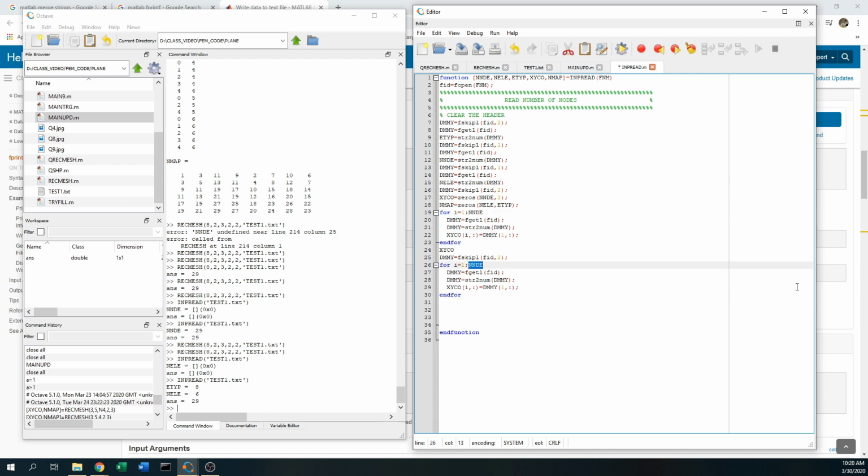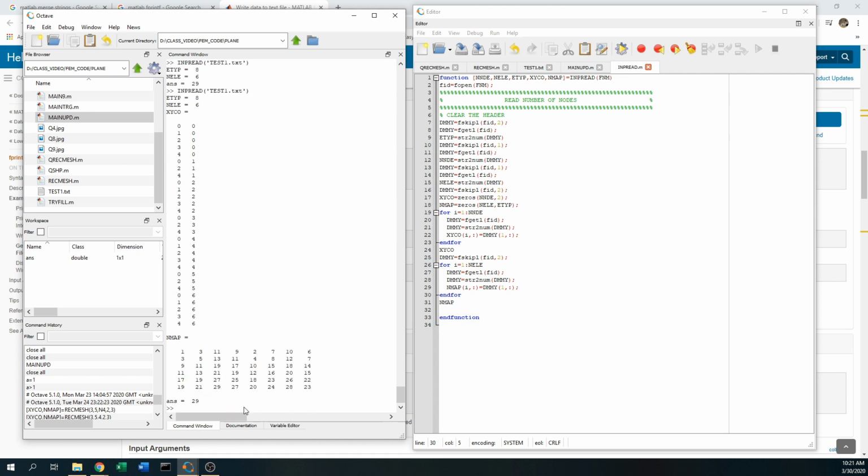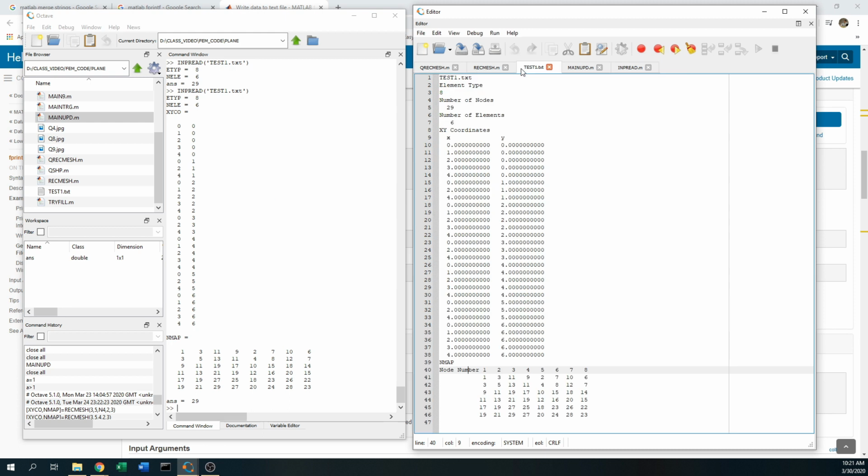For I equals to NNDE to NELE. Okay. And then we get the mapping of the nodal points. So that is going to be the Nmap. Okay. And then finally, I will be able to plot the Nmap right here. I save it and then I call this subroutine. Okay. We don't have much time. Gonna have just a few minutes break before the earthquake engineering. Okay, we'll see. Let's see.